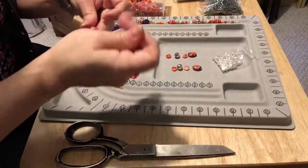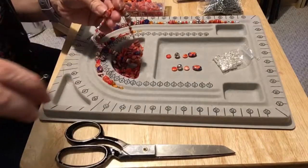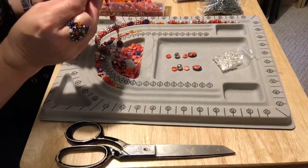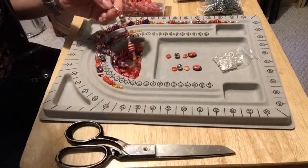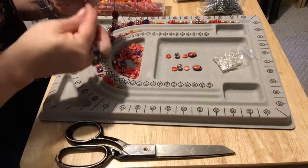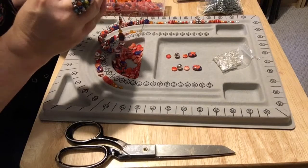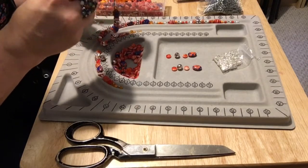And do that through some more. And what this is doing is it's just making sure that it's good and well tied. Because this is 10-pound test, so it would take someone really hanging on this necklace the wrong way for it to break. Okay, and then I'm going to do one more knot. There we go. And then you never ever cut where you make a knot. You go through some more beads.